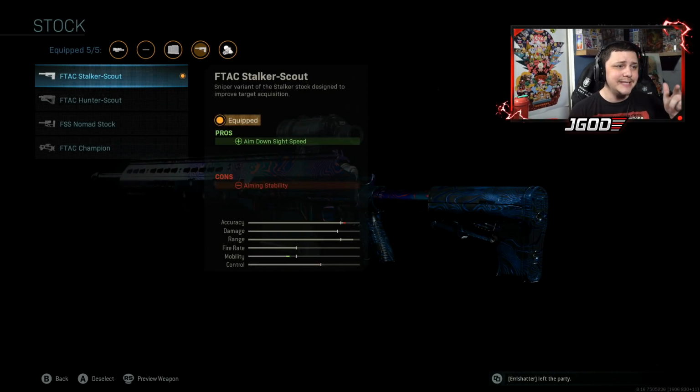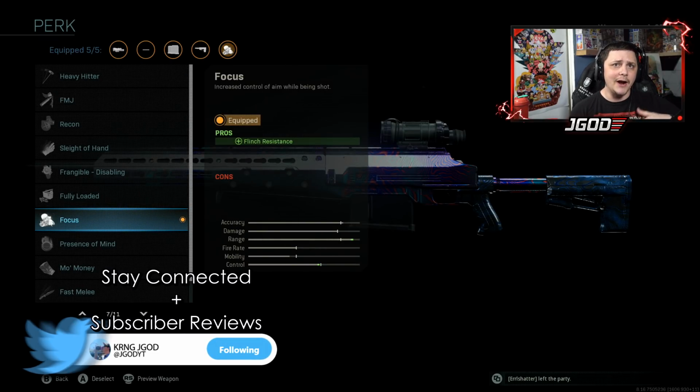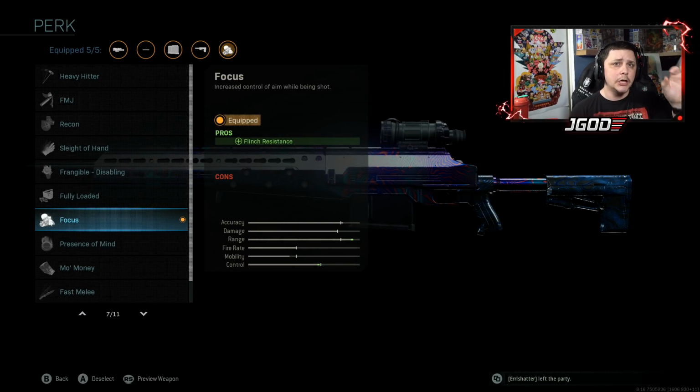Then for the stock, I use the FTAC Stalker Scout, and then I use Focus, because when you're getting fired at, you want a little bit of flinch resistance. So you have that shot lined up, you'll at least be able to hit the target before you get behind cover and re-put your plates in so you can come back to 100% full health, full armor.